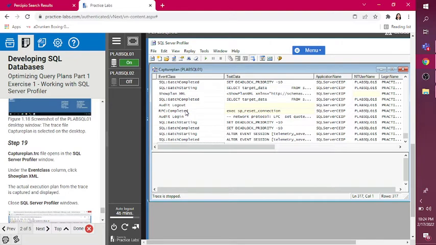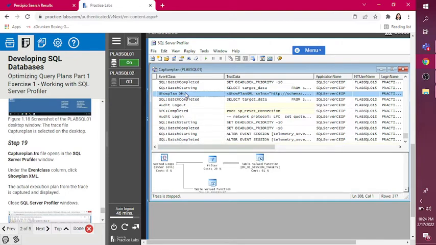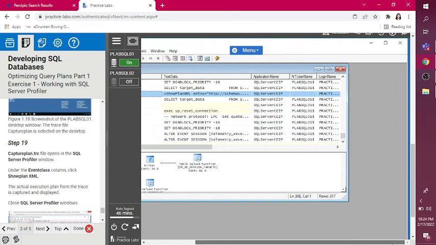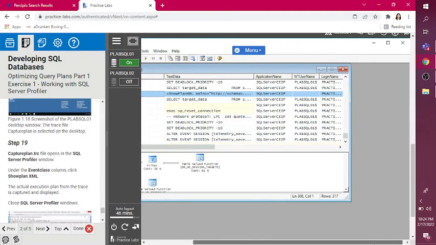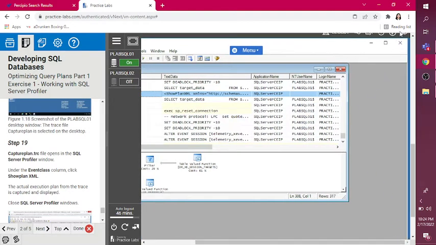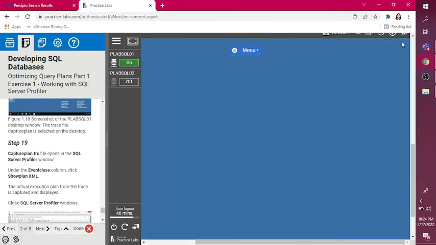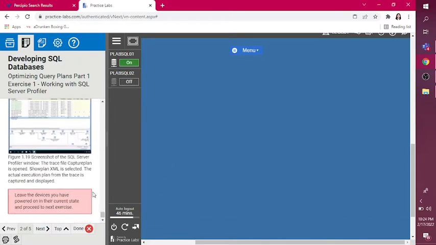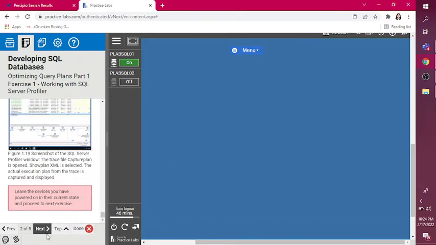Click Close. Close SQL Server Windows. Next.